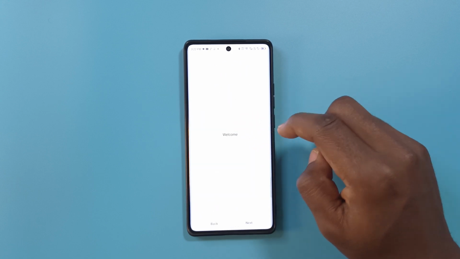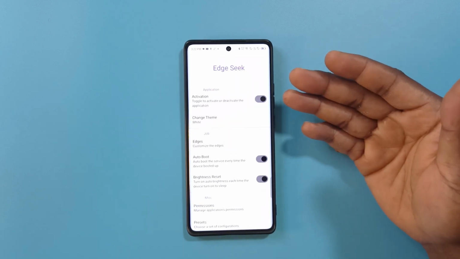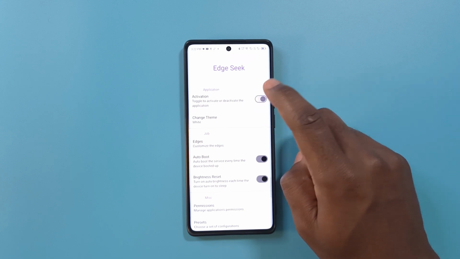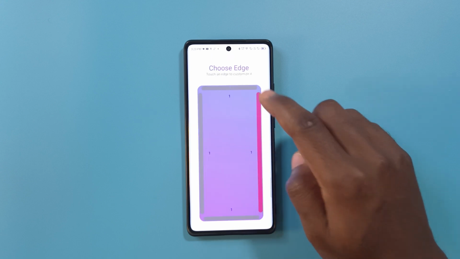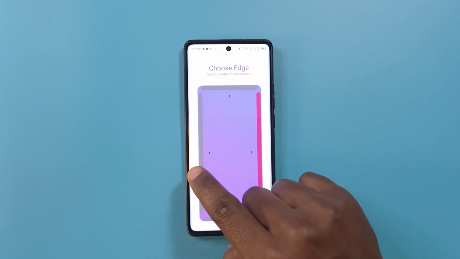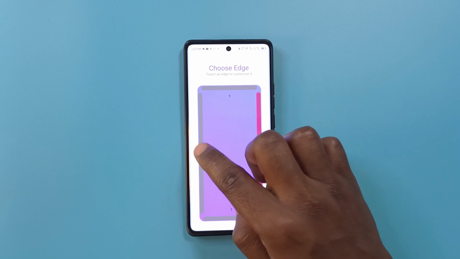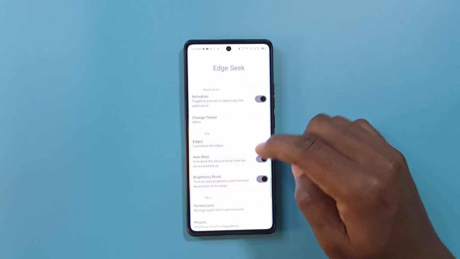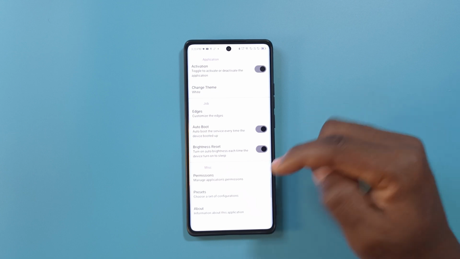So I'm going to exit the app. So this is the app. I'm going to open it, and this is what you should see. If you want to disable the app completely, you can tap or disable this one. From here, you can customize the edges. So if you want to use the top or bottom, I've never used the top or bottom. I've only used the left and the right ones. So if you want, from here, you can choose the one you want to work with and activate it and decide how it should work. These two should be enabled. And I think that's basically all.